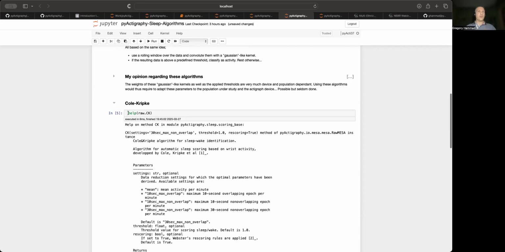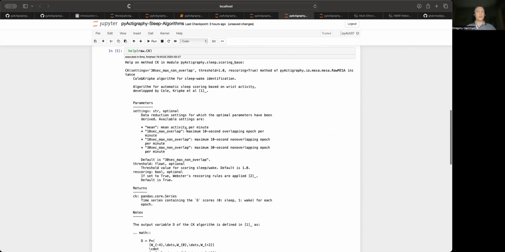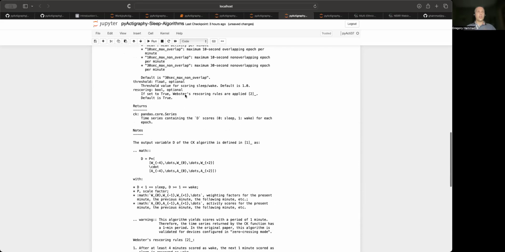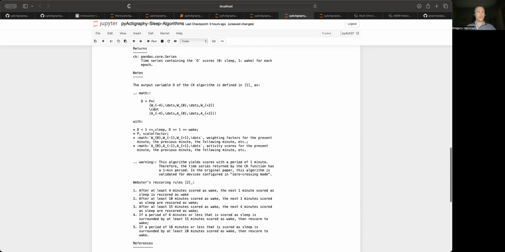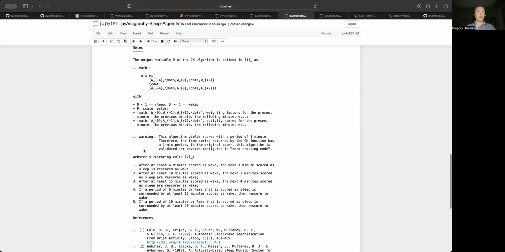For the Cole-Kripke, if you type help, it will give you the reference of the validation paper and some details on the implementation. You see those are the weights in the window, and it's almost like a Gaussian kernel.